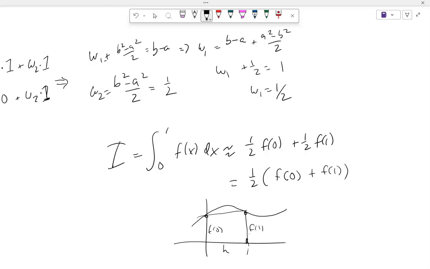Okay. Is this okay? Now notice that we were not motivated by geometry, right? What were we motivated by? The algebra, right? We were motivated by, I've got 2 points. With 2 points, I can interpolate with a degree 1 polynomial. So let's integrate all polynomials of degree 1 or less exactly. And we set up a system of equations. Okay? So let's do that for the next rule.